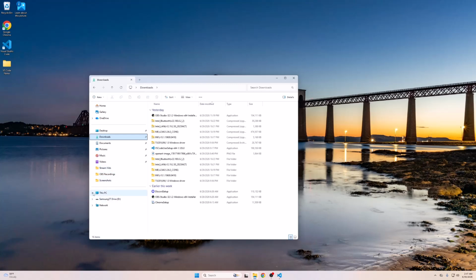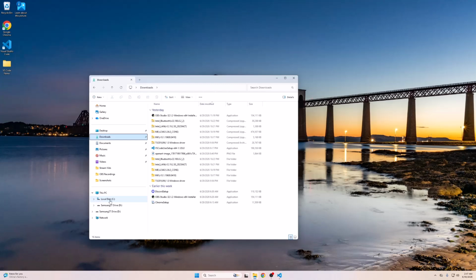So when we go down to This PC and we click on that, you can see how there's a drive that shows up. These are called drives, okay? And your local disk, or your C drive, is what's stored locally on the computer. You can see I have the Samsung T drive, right? You have your C drive, and then the D drive. That's just an external hard drive I have plugged in.